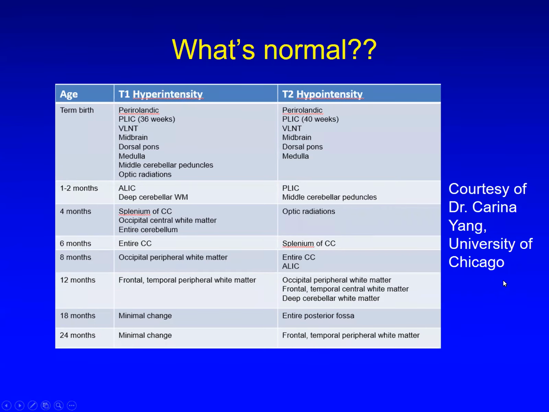So there are various atlases and charts out there. This is adapted from a former colleague of mine, now at University of Chicago, Dr. Karina Yang. But there are plenty of these out there, and there are also imaging atlases. So I think it's helpful if you're going to read any pediatric patients, just have access to one of those that you like so you can refer to it. Another tip I will sometimes do is if you come across a normal patient when you are reading studies or something, just put it in a folder so that later on when you're thinking, oh, is this what a 3-month-old is supposed to look like, you can kind of pull that up. And I will show some very simplified version of this chart in a little bit.